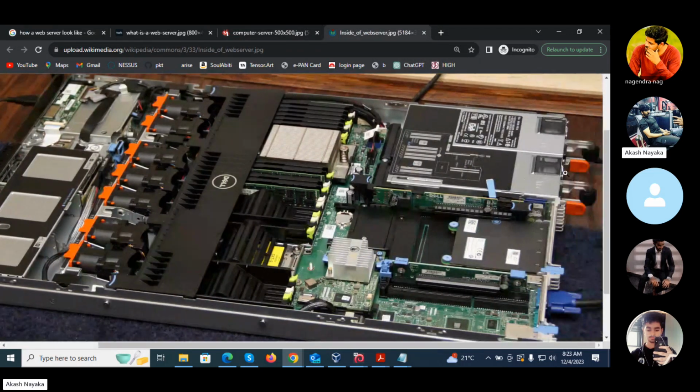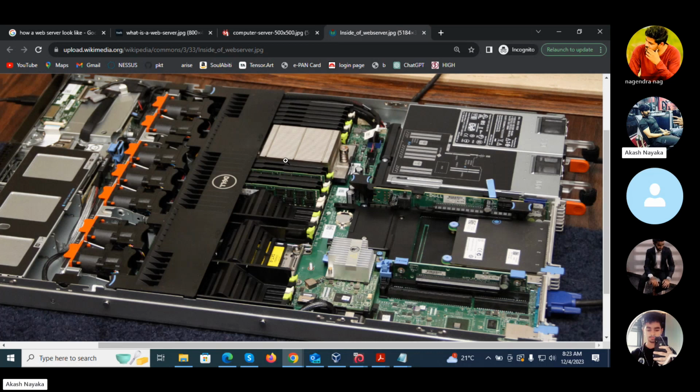At the end we have two power supplies. This is one SMPS, this is another SMPS, and we have some SSD slots, and these are all the RAM slots. See here, all of them are RAM slots. There is a single processor. If you come to our office, you can see two processors. If you want me to do a video call from my house, you can see four processors. One CPU comes with a single processor, correct?